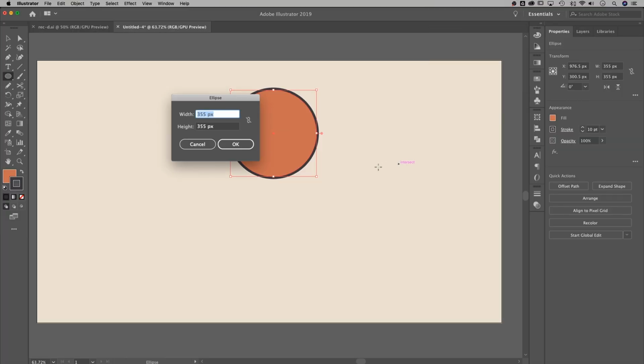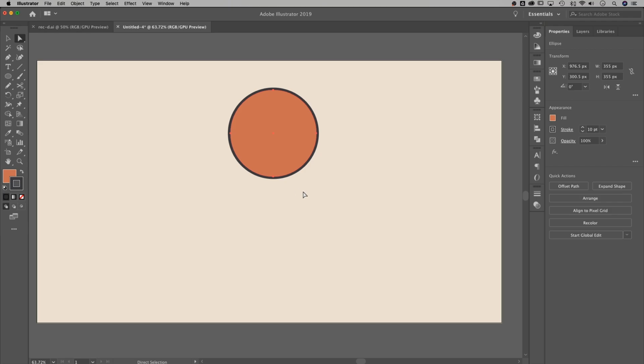All right, so I'm gonna grab, not that ellipse tool again, I'm gonna grab the direct selection tool. The shortcut key for that is A. I'm gonna click and drag over that bottom point, and I'm gonna use my arrow keys to just bump him up a little bit, just to kind of flatten out the bottom of my balloon. And then I could grab some of these handles and pull them out just to kind of warp the shape. If I click on an anchor point, I'll see all the handles around it. I can grab them and kind of just warp this little guy around. So he's not just a perfect circle. That's where it starts to get a little bit more of that illustrated effect.